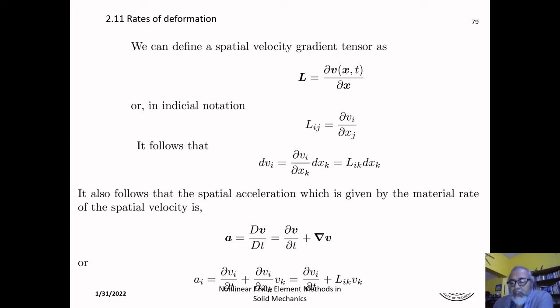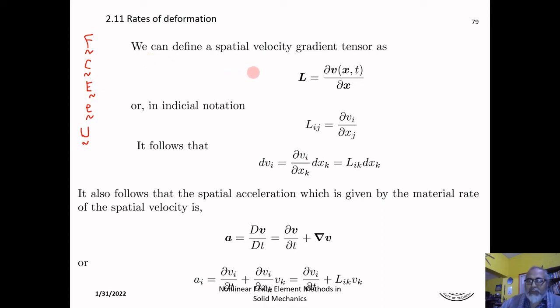So now we will deal with rates of deformation, or time rates of change of the deformation measures that we have learned so far. The deformation measures that we have learned are things like F. F is a measure of deformation that includes both the deformation as well as any rotation that might be imposed on a body. Then we have talked about C, then E, then the Almansi strain, and so on and so forth. We have talked about U, which is square root of C. So all these are deformation measures, and the rates of these deformation measures are also important.